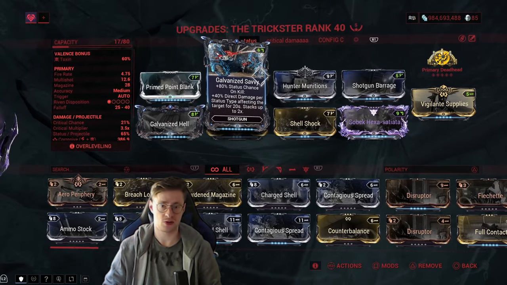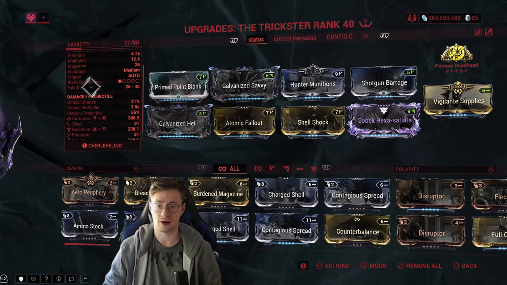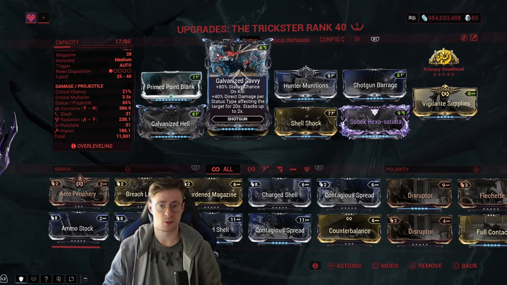Either way, for the mods, we do have Primed Point Blank to increase the damage, we do have Galvanized Savvy to give us additional status chance, and also, this is very important, 40% direct damage per status type. So as you can see, we're going to have a lot of status effects. We're going to have corrosive, slash, radiation, puncture, impact. So the more status effects we have, the more damage it actually does.